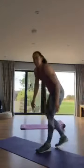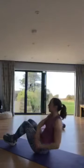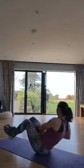Good. Okay, next we're going to do Russian twist. So onto the floor. You don't need a mat, I've just got one because I've got a hard surface. And heels on the floor and touch into each side. Let's go. So you're going to twist to each side with your heels on the floor. A straight back, but leaning backwards slightly. If that's really manageable and you want to give it a try, then you can lift your heels off the floor. But if you don't feel strong enough to do that yet, just keep them rested on the floor.